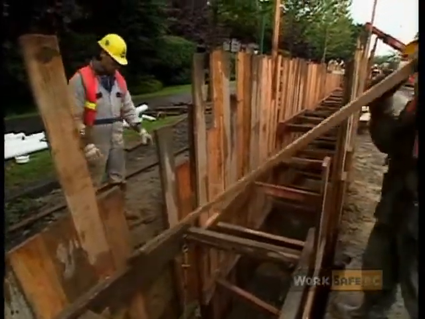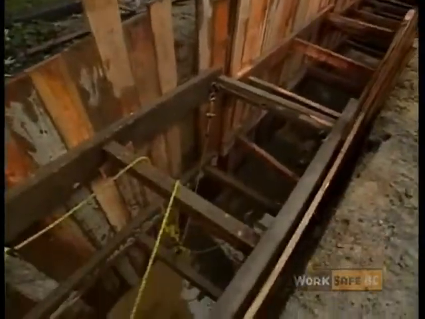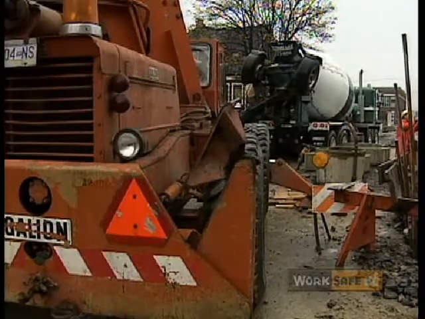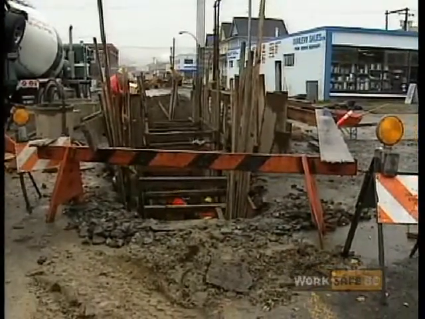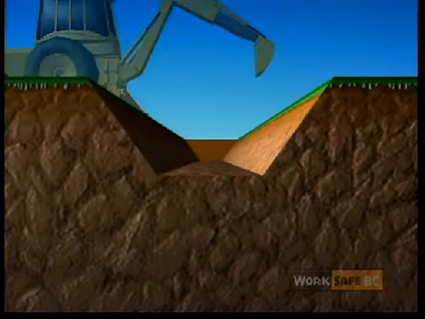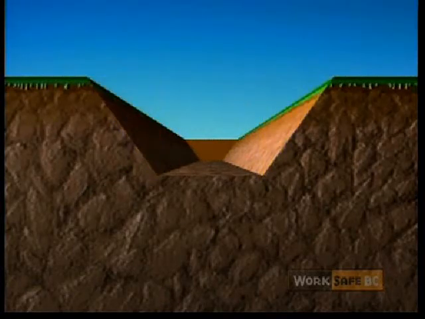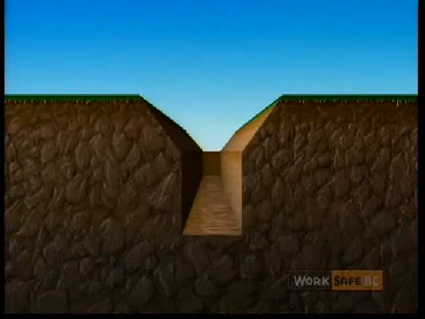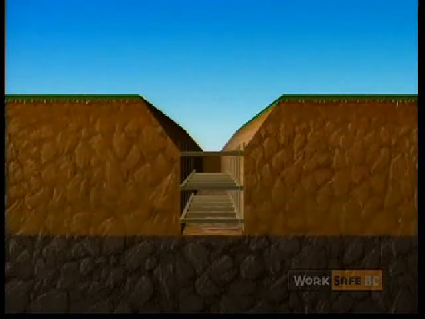The sides have been supported by the use of sheet piling or shoring and bracing, meeting the minimum standards contained in the regulations, or the workers are protected by other effective means, such as restricting worker access to the hazardous area. When sloping is used instead of shoring, depending on the conditions, no slope can be steeper than 3 feet horizontal to 4 feet vertical. When a combination of sloping and shoring is used, the minimum amount of shoring must be equivalent to the standard for the overall depth of the excavation.